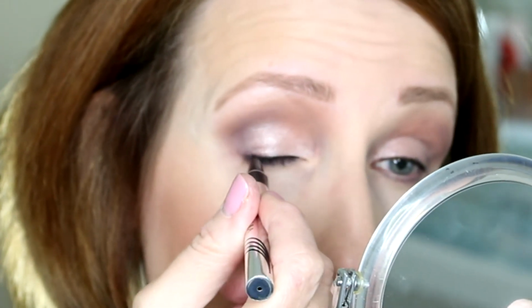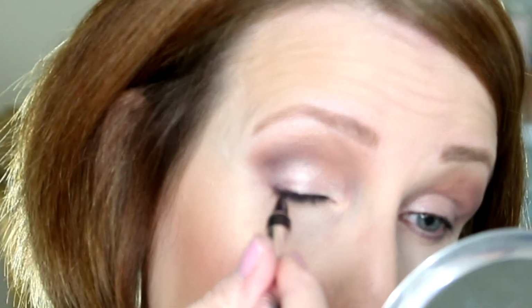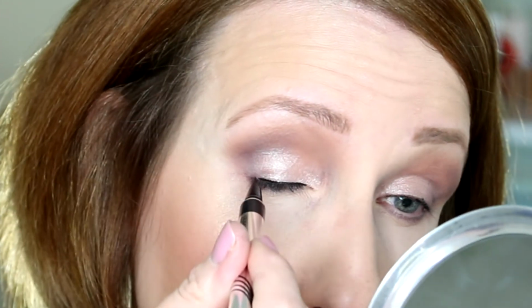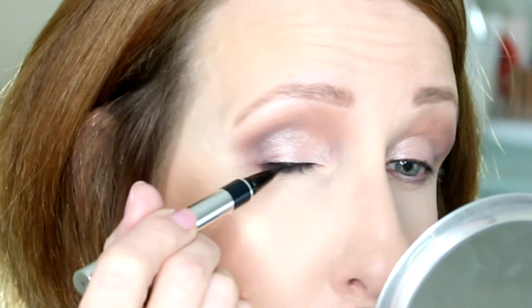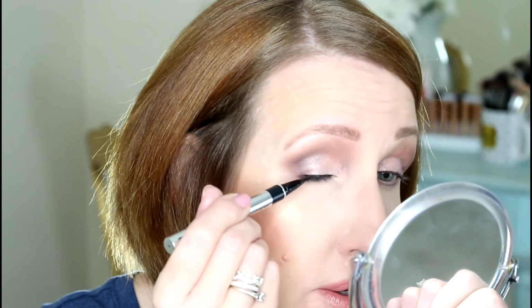I can tell I'm getting to the end of this because not much is coming out, so I'm going to go this way with it. Let's see. Yeah, I need to buy some more. I'm going to Target today. May have to go over with this. Oh, there it comes. Okay. So we'll start from the corner. I would normally not have done that, but it's getting low. I can tell it's looking really patchy here. But that's it. So you just take it and just go really slow. Let me do another one since that doesn't look that great anyway.